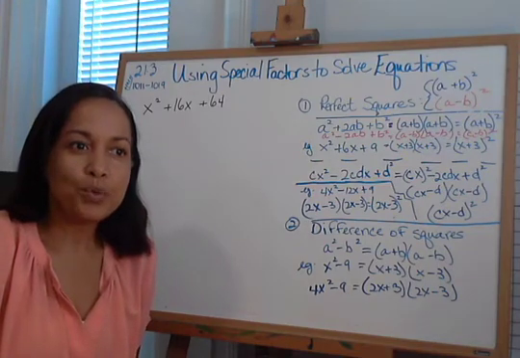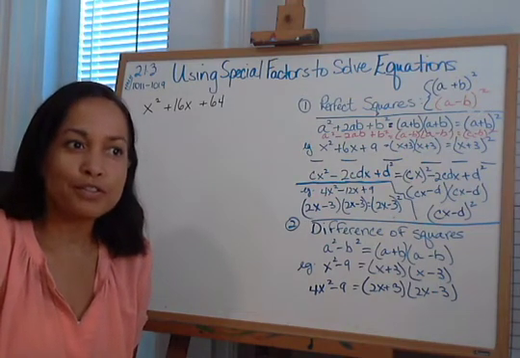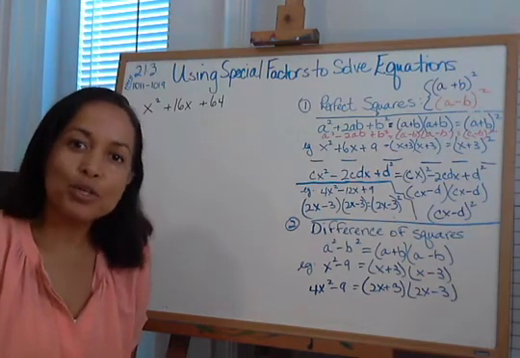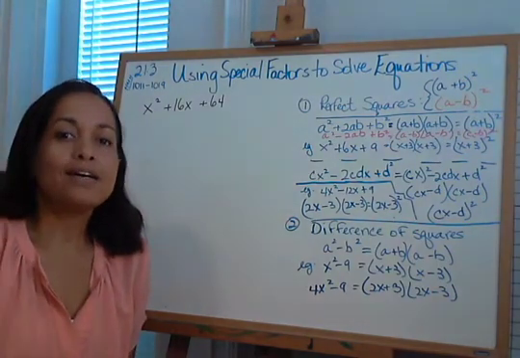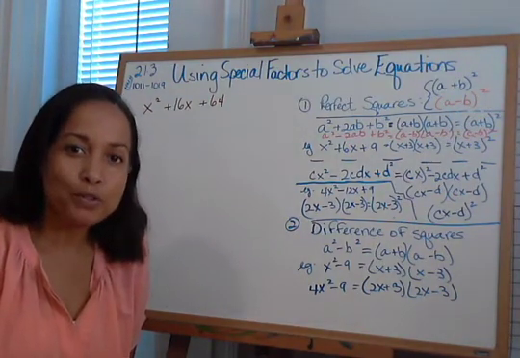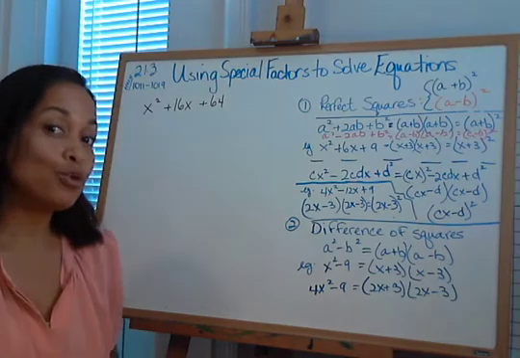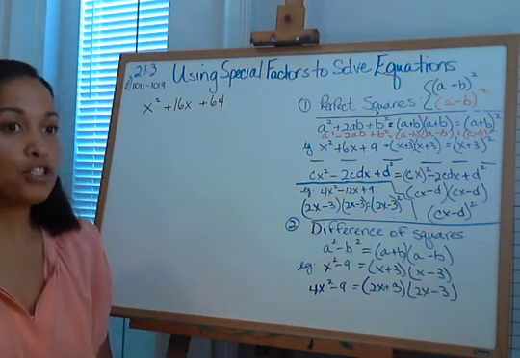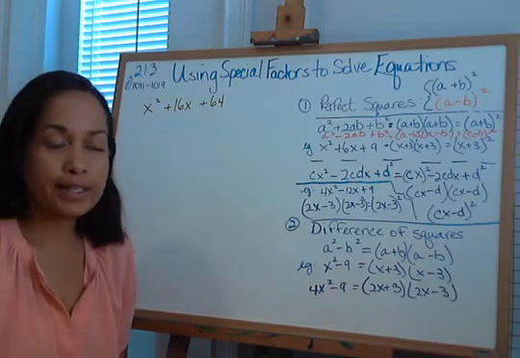Hi everyone, today we're going to talk about using special factors to solve equations, and these special factors are perfect squares and the difference of squares. We saw them when we were doing special products, multiplying binomials, but a quick review for those of you who are in our class. This is section 21.3, page 1011 to 1019.